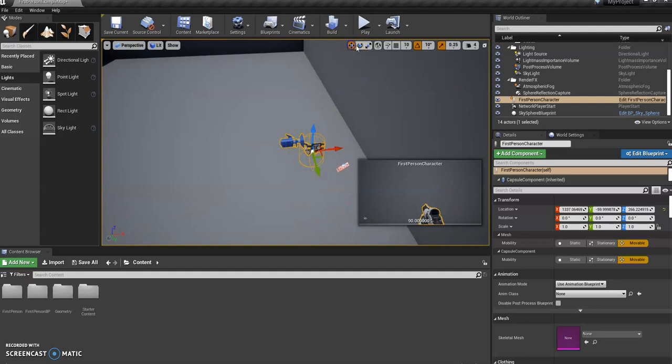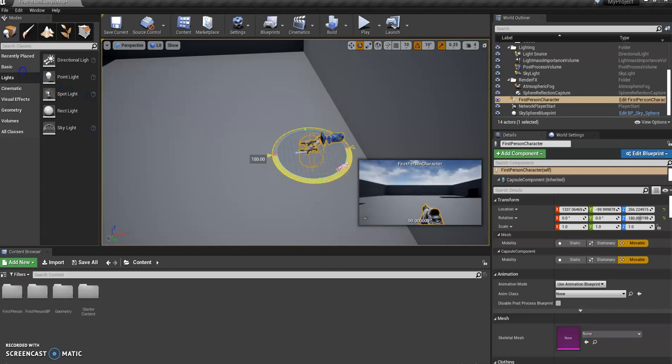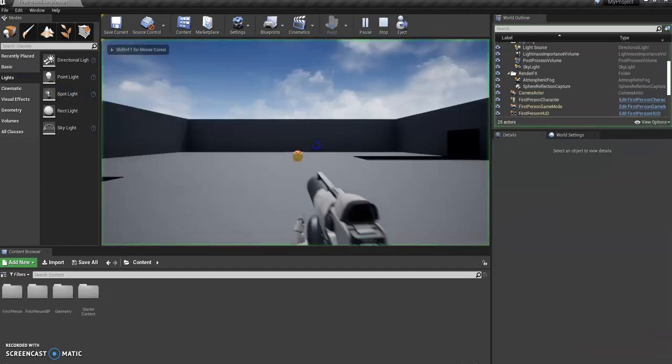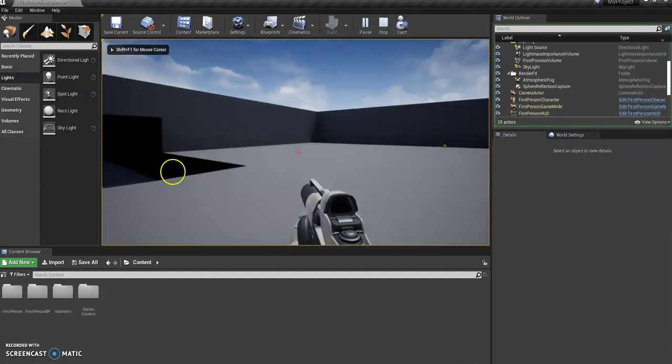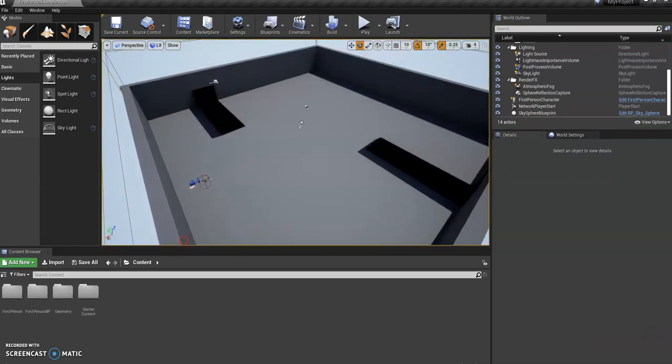So what I can do is rotate him around. You've already been messing around with the move, rotate, and scale tools. If you want the shortcuts for those, it's W, E, and R to move between them. So if you just push E, it gives you rotate, and I can rotate that around. So it changes the start position of the character if you need to do that.